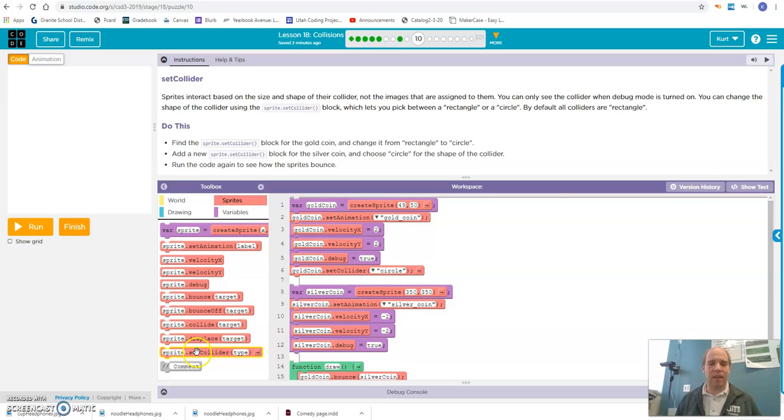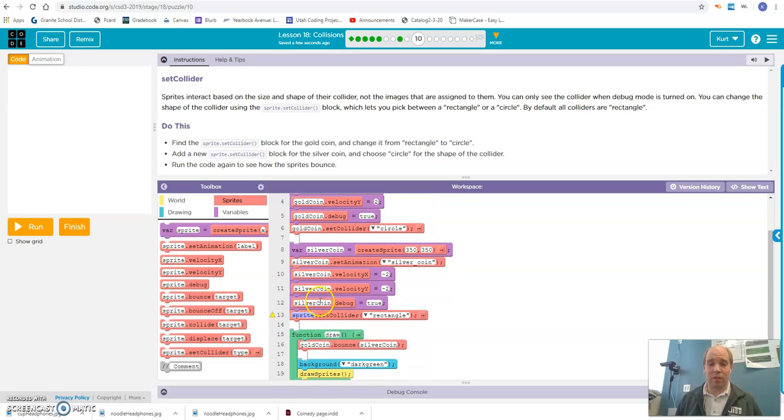So we're going to get the set collider, making sure, of course, that you add this after you declare the silver coin variable. If you put it back up here and say, oh, I'm just going to do it right after I do the gold one, then the program's not going to run correctly because you haven't set up the variable yet. Remember that code is performed line by line. It goes line 1, line 2, line 3, and it's a sequential thing. So if you're declaring the variable down in line 8, as in this program, and you refer to the variable in line 7 or line 5 or whatever, then it's not going to know what you're referring to because you haven't created that variable yet. So you make sure that you put it after the variable is declared.